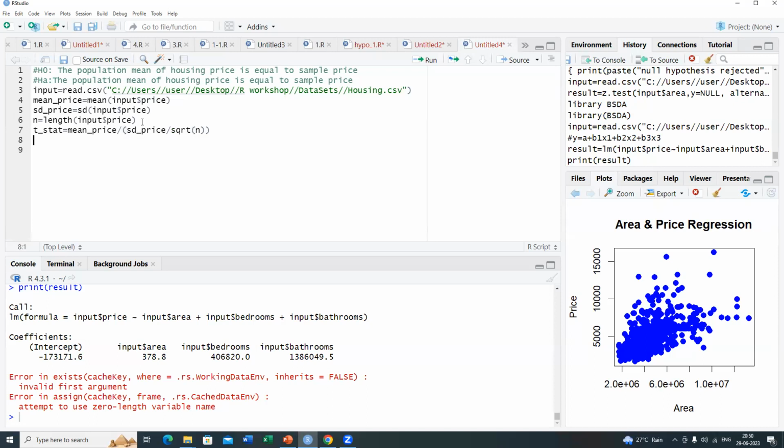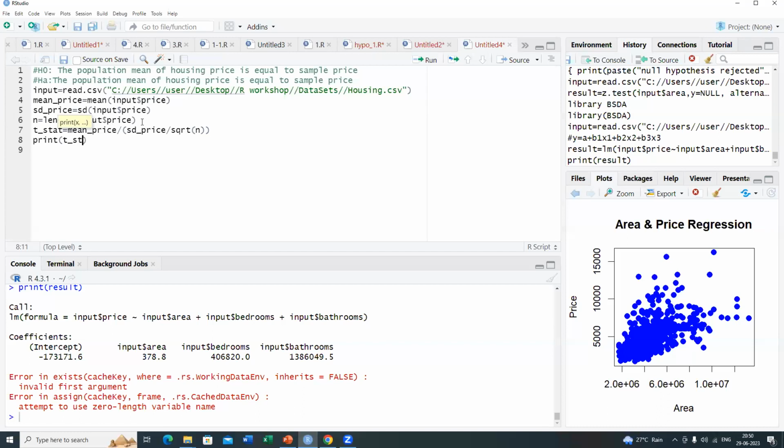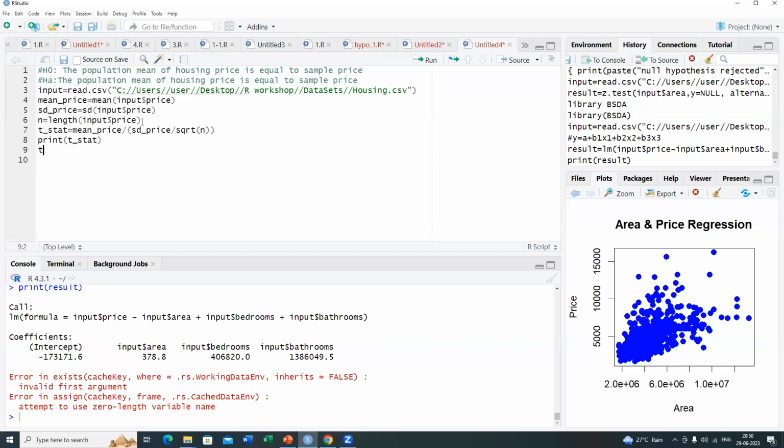Okay. Now I have to calculate the table value of t. Okay. So this t. Now let's print. Okay. So to calculate the table value of t, the method is qt.